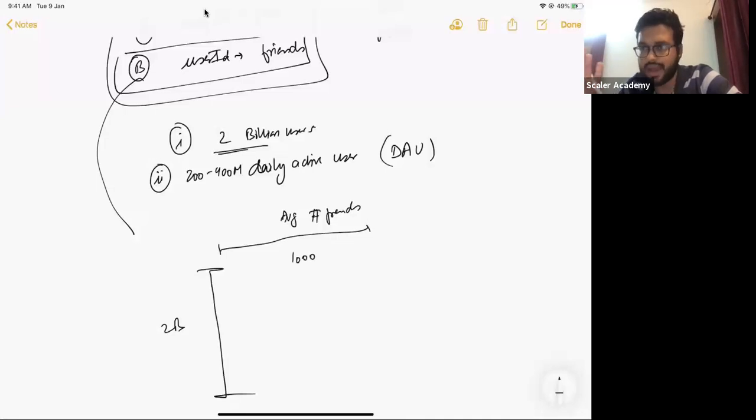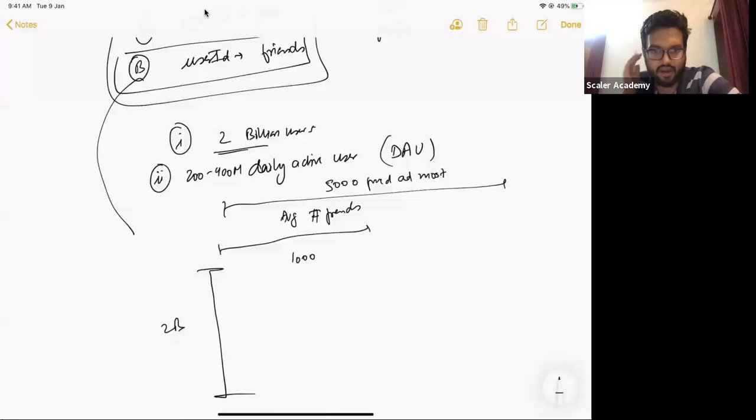These social networking sites do enforce a limit, and we're actually going to see down the line why those limits are enforced. But let's assume that at most 5,000 friends would be allowed, and on average, let's assume 1,000 friends. Do these numbers look fine to you guys?